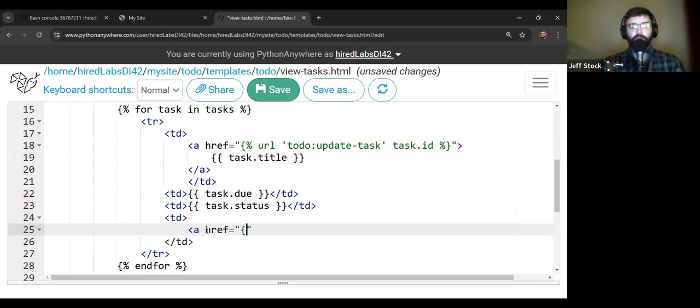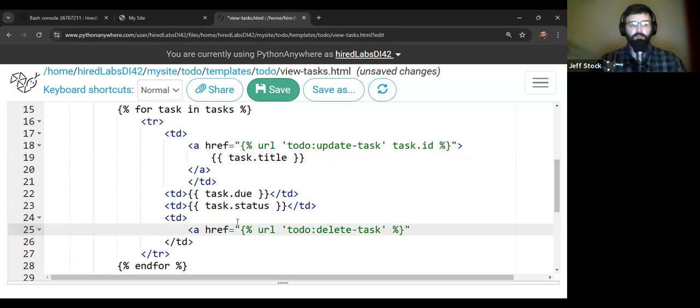href set to our Django template tag, curly bracket, percentage sign, curly bracket, URL, and as a string to do :delete task.